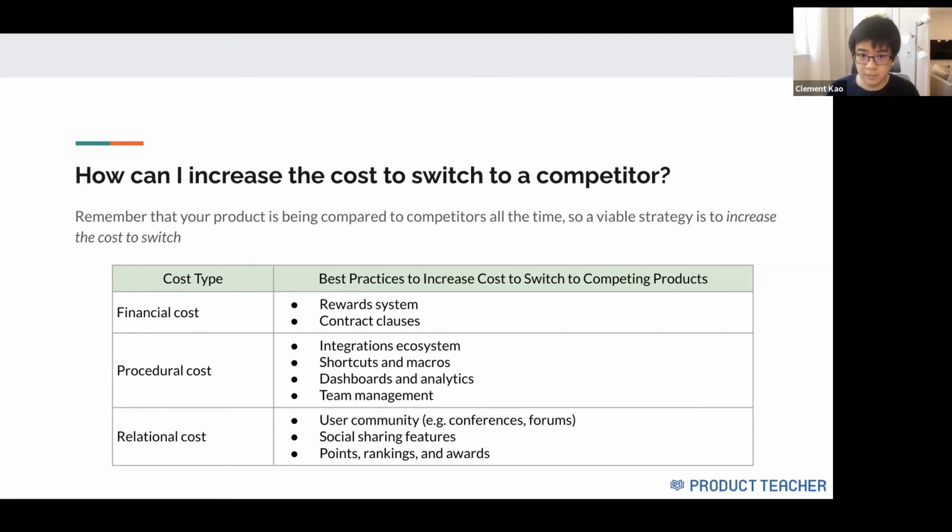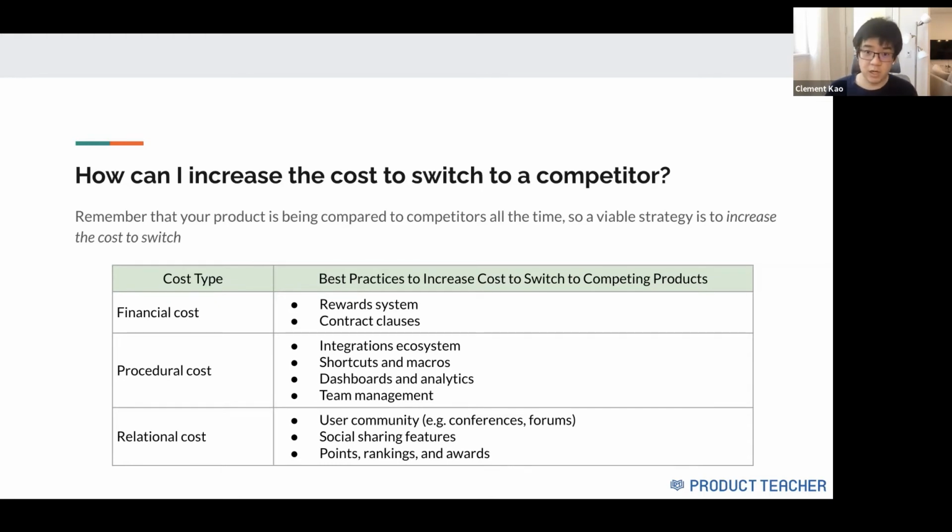They're always looking at your competition. So you need to make sure that your return on investment is higher than everyone else's. And of course, while you can always build more and more features, more and more benefits within your product, you can also make it less palatable to switch to a competitor, right? You can make it more difficult because now they're locked in with you over time. You're providing them so much benefit that it's too costly for them to even consider someone else. So how might we increase the cost to switch? Well, there are a couple of really compelling ways to do so.